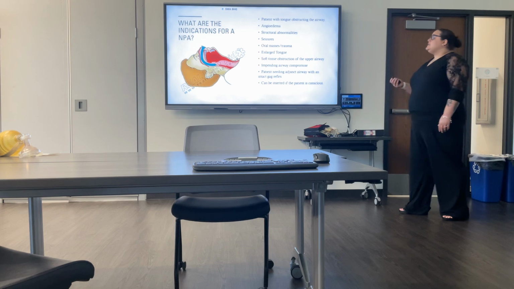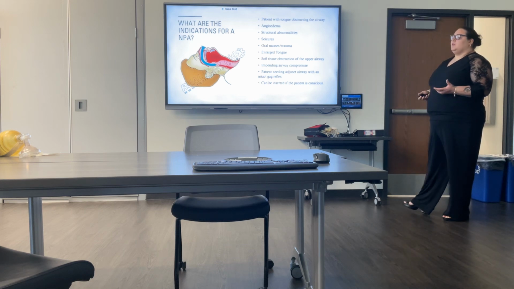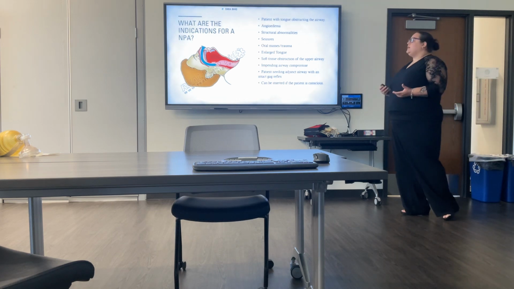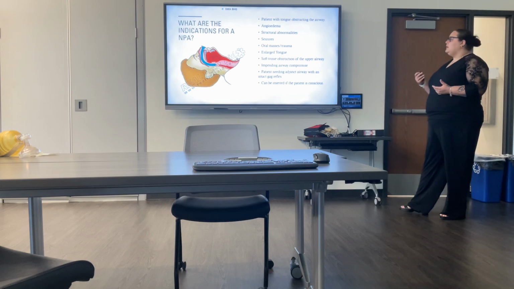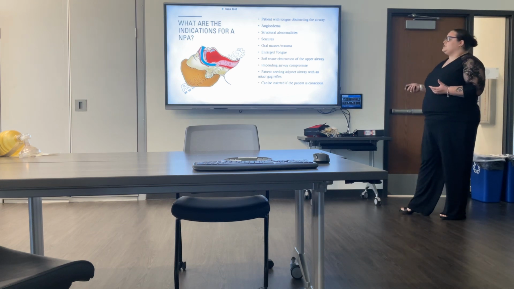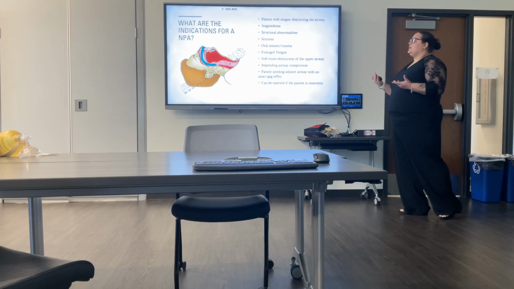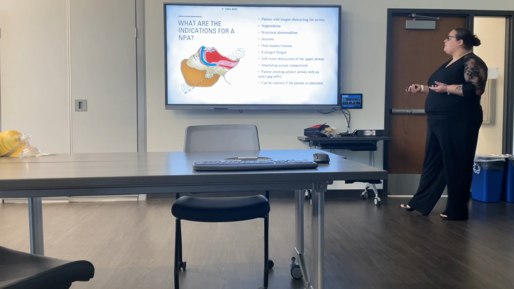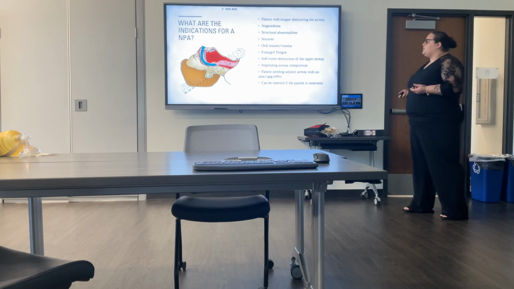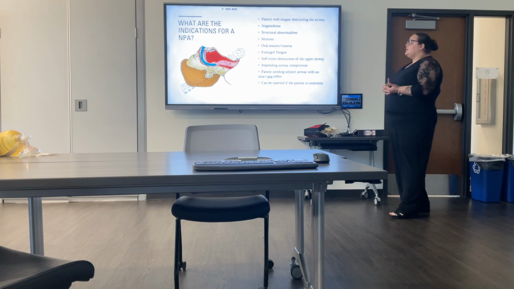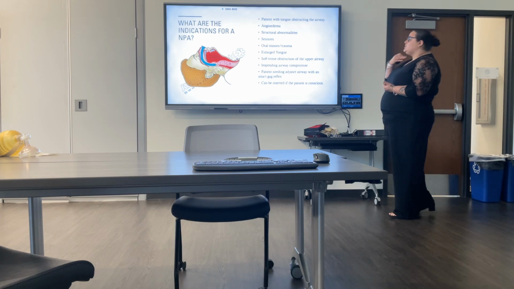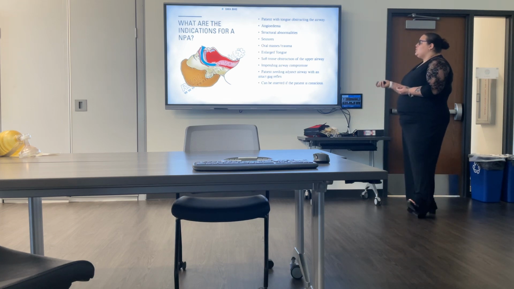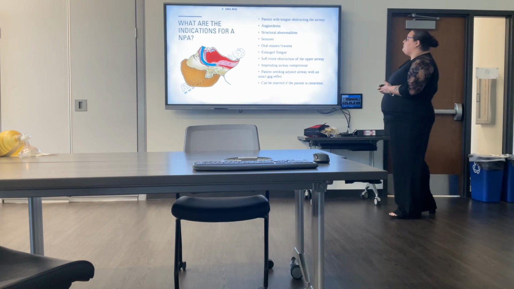Enlarged tongues, some people are just naturally born with more enlarged tongues known as macroglossia. It is just a more common thing with people that just are born or have accumulated a larger tongue as they've gotten older. Soft tissue obstruction of the upper airway, whether that be a foreign body, tissue of the human body itself, just swelling, anything like that, you may just want to facilitate with an NPA.